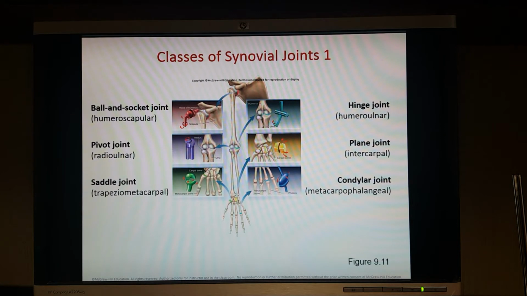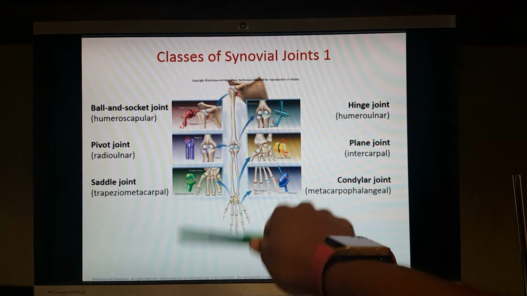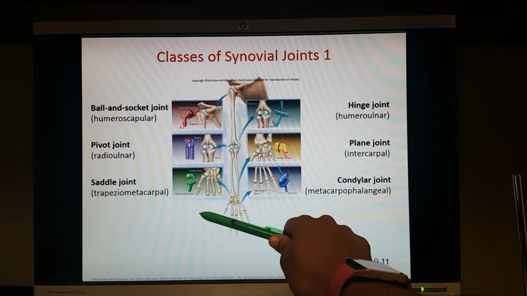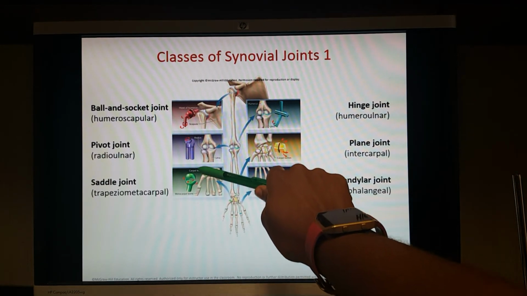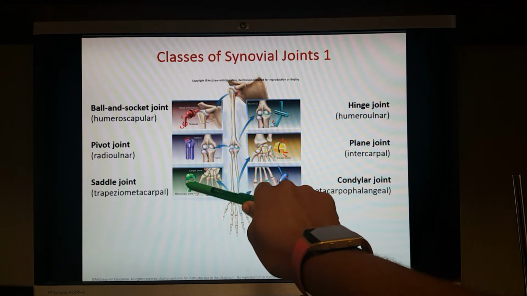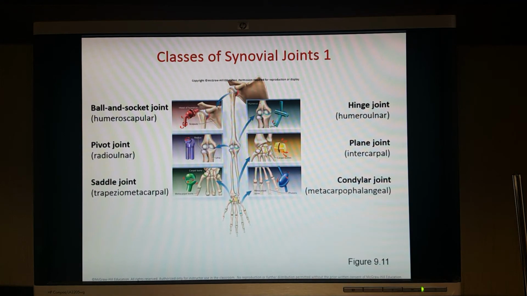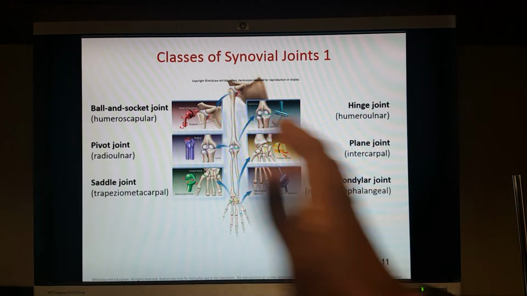Moving a little bit further in the hand, you have a saddle joint. And this is between the trapezius, so one of your carpals. The names for that one, you don't have to know for the exam, but I'm just saying. So between the trapezius and this metacarpal in your thumb. So this joint is kind of like two saddles sitting on top of each other. So here's one saddle, here's the other saddle, and the cup of them allows them to go in multiple directions.